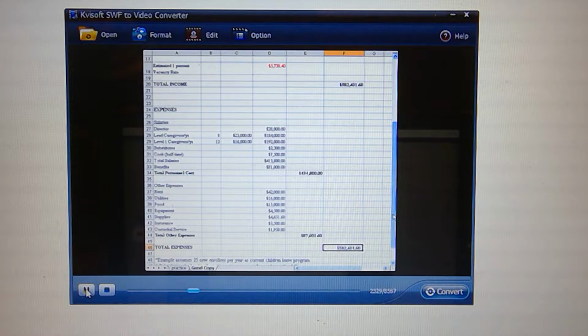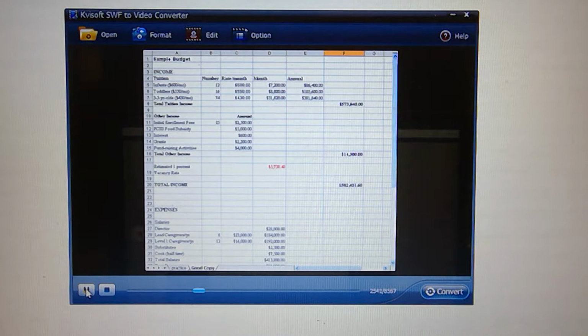You will make at least 3 changes in this budget, but as you do that, you also need to make sure this number and this number, your total income and your total expenses, are the same. Now I'll just scoot back up again. Let's look at your other income. The initial enrollment fees assume that you're going to have some turnover in your center over the course of a year. In this case, we've budgeted $25, and it's the amount of money that you pay per child when you do an enrollment. And we've said that they're going to be $25, and it's $2,500.